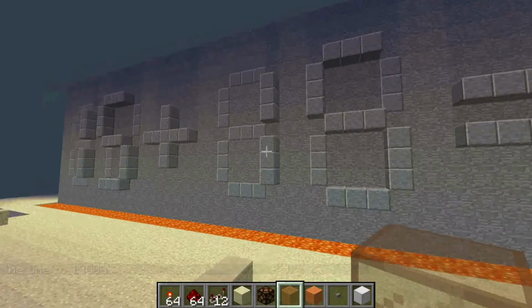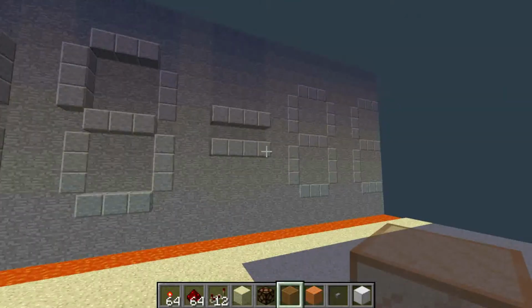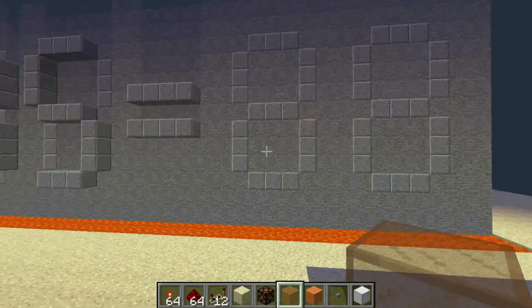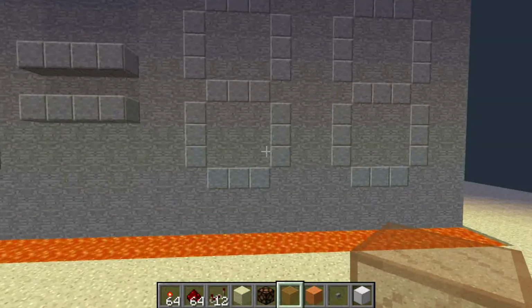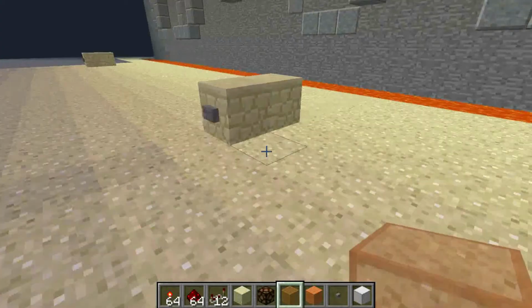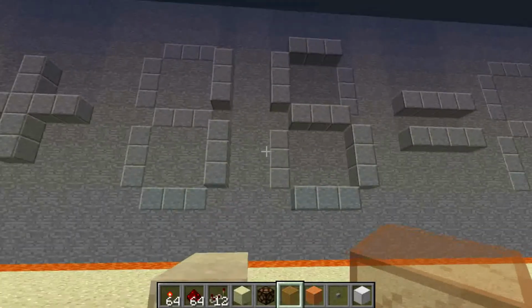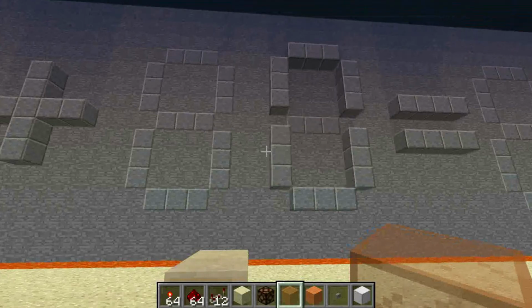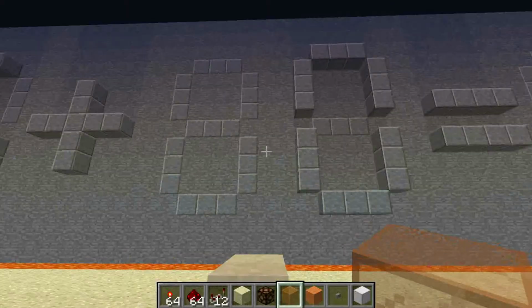Alright, so I've completed the input for the second digit. You can see that over here, and I have also made the wall for where the eventual output would be wired, but I don't actually have that wired up. So you can see that it works, and it will obviously take a little while, but it does work. Actually, no, it does work. Okay, yeah, so it works.